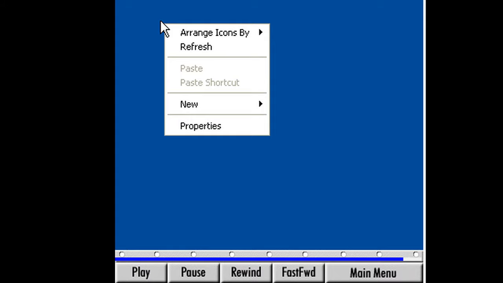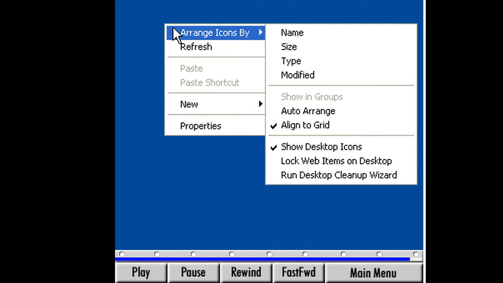This is another of the context-sensitive features of Windows. Each of these menus will be different according to where you are in a program and what you are doing. On this menu is the Arrange Icons By command with a little arrow pointing to the right. This arrow means another set of options, also known as a submenu, will display when you select that item. Move your mouse pointer over the words Arrange Icons By. As you do that, notice the words change color, indicating that item is selected and our submenu appears with more choices. Move your pointer straight right into the submenu, then down the list of options until the Auto Arrange command is highlighted.